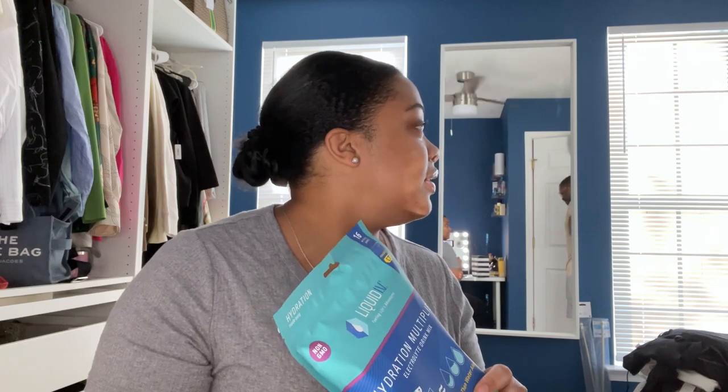Try these. You plan on getting drunk? I mean, I don't plan on it, but I'm just saying, you said to be scared of the rum and everything, so preparing to be refreshed the next day and not down and out. But this is a pack of what, 16? Mm-hmm. So I'm gonna share a few.